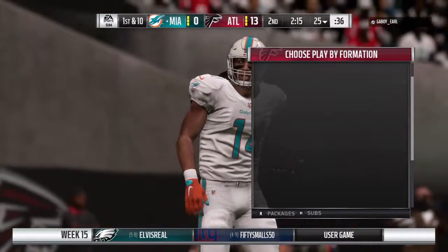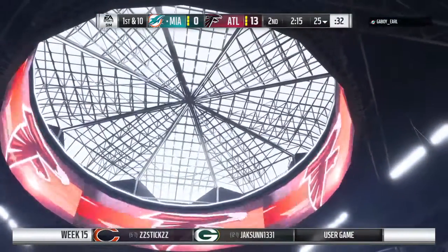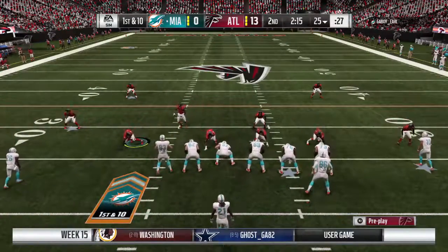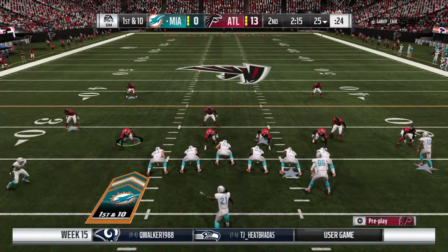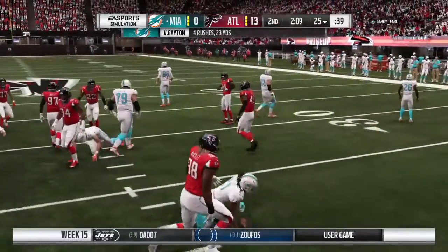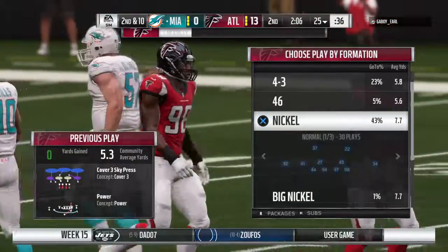And following the interception, just any interception, are you a little bit more cautious when you start that next drive, or no, you just throw that out the window? I think you are. I don't think that there's any way you can run back out there and go, totally didn't affect me. Let's just go ahead and be loose with the football again. You're going to take care of it, but you have to be careful about being too cautious because now you can't run any offense at all. Still want to attack. We'll see how they attack them here. Call it no gain on the play.